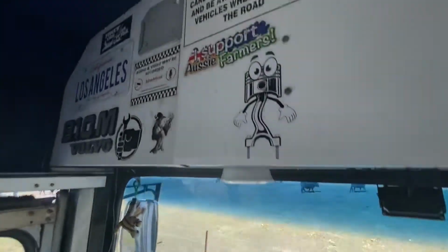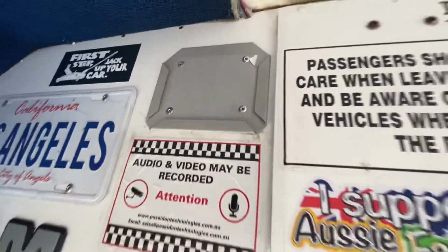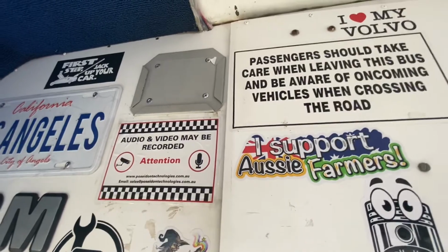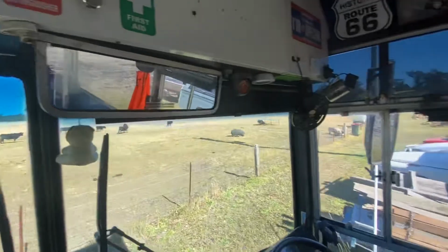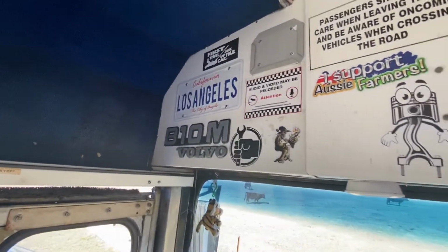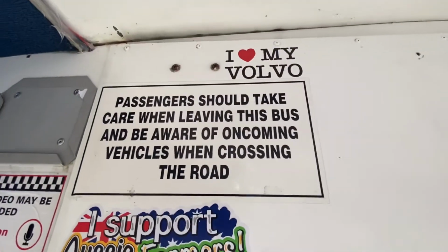And my driver authority will sit in there, and just a quick bit of info for saying that it's got the CCTV, which is actually, there's one camera there, one there for acting as a dash cam, and then 2 more will actually be mounted up on the top corners facing out, so it's down the side of the bus. A typical sign that was already on the bus when I got it.